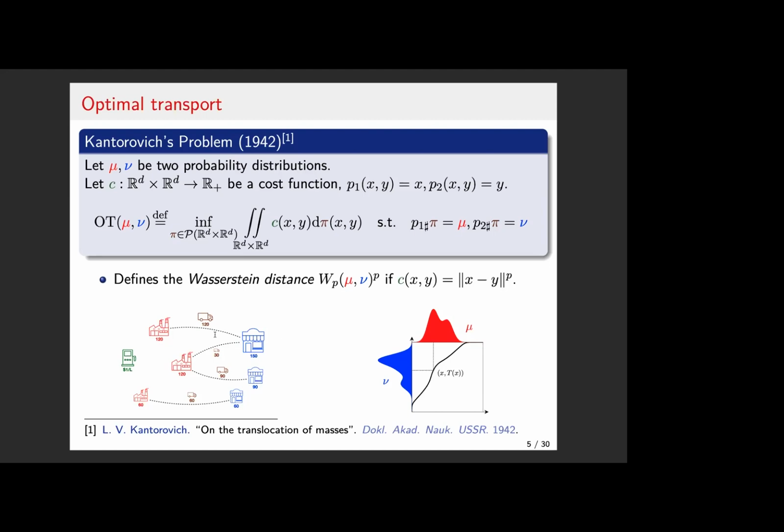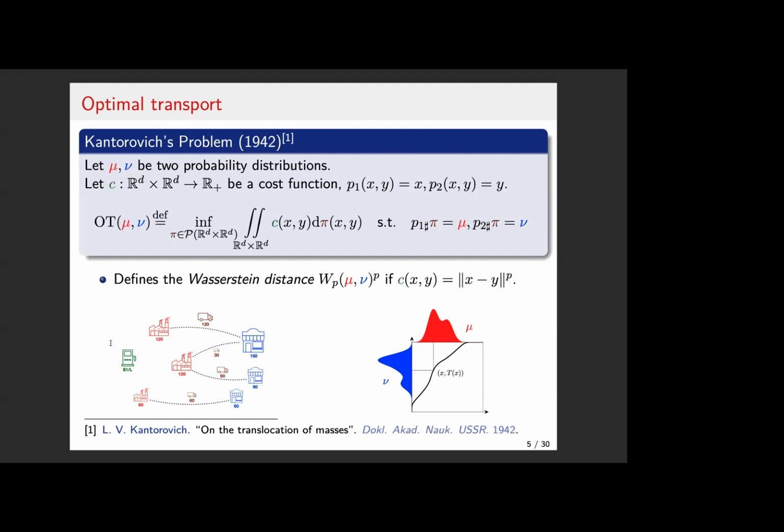And what we would like to do is transport the goods from the factories to the stores according to some ground costs, which can be the cost of transporting, the cost of fuel that is required to transport each unit of good, okay? And so what optimal transport is about is trying to find the optimal allocation of goods from the factories to the stores that minimizes the total cost. And so if I come back to my mathematical framework, what I'm trying to do is find the coupling or the transportation plan, and this transportation plan is just a joint measure over R^d times R^d, which has the right marginals, so mu and nu, that minimizes the total cost, okay, which is just the expectation of this cost over this transportation plan. Okay, and so if we take our cost function to be a distance to the power p, this defines the Wasserstein distance, which is quite useful because it is actually a distance between probability distributions and not only a divergence. So it has all three metric axioms.